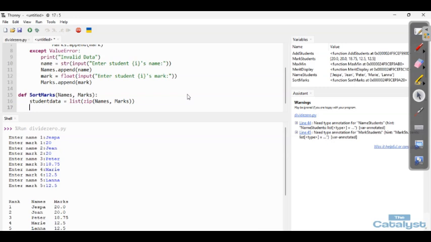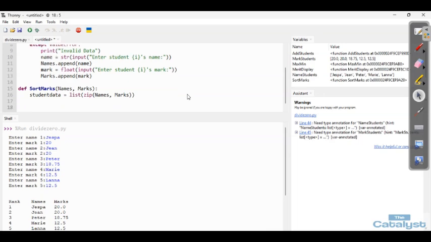And to sort it, we'll just put a comment: sort names in order of marks.